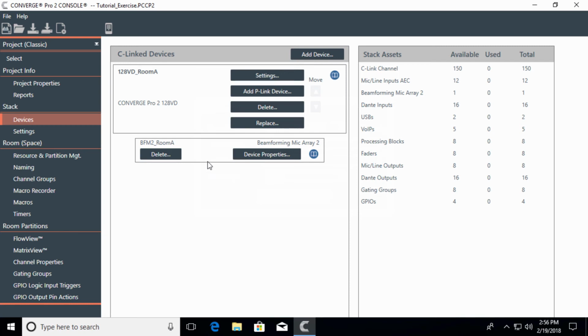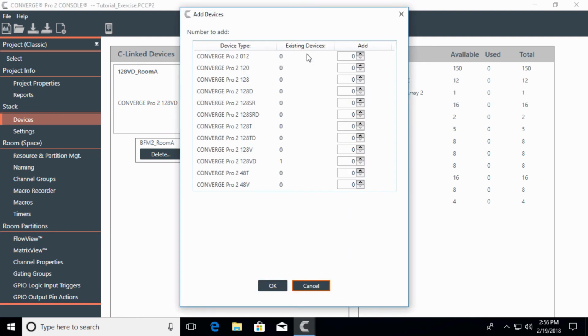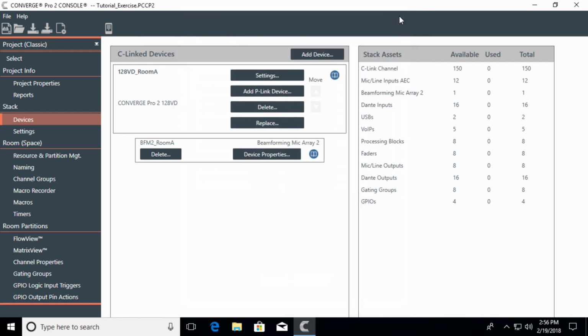Also notice that if you did have numerous rooms and you had other mixers to be added to those rooms, you could always go to a C-Link device, and the C-Links are the Converge Pro 2 products, and you could just add another one. So I could say I want a 48T with telco. It can be in another room. I needed a 128T telco model in another room. You could have these mixers giving their resources and spread those out through all the different rooms. So that's where you could add numerous C-Link devices.